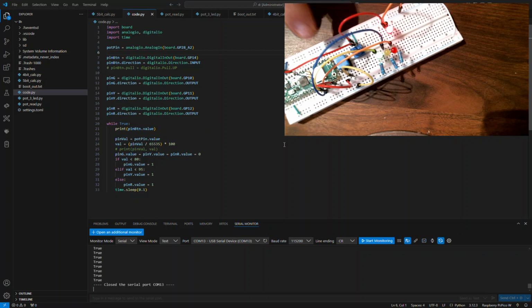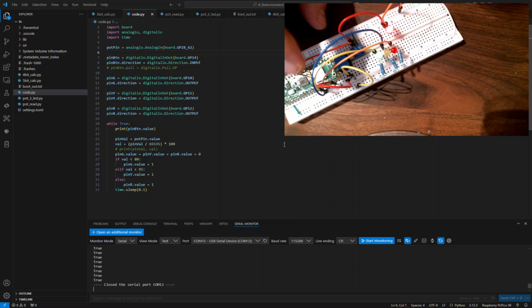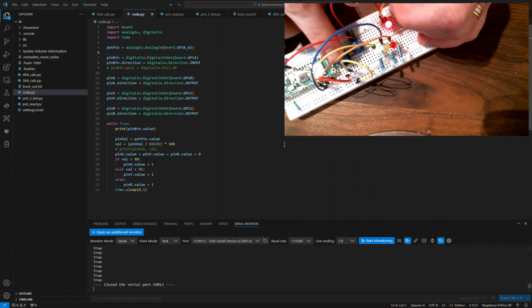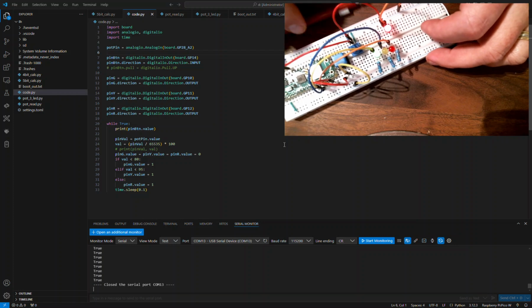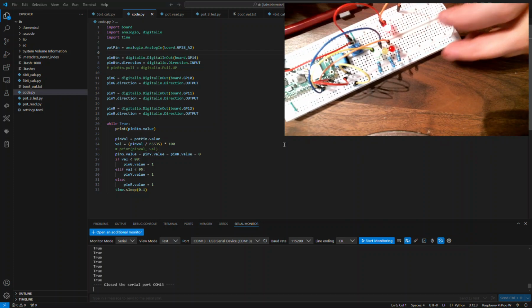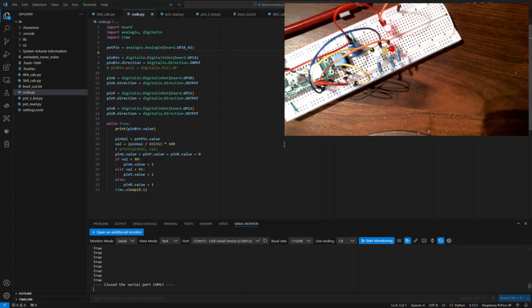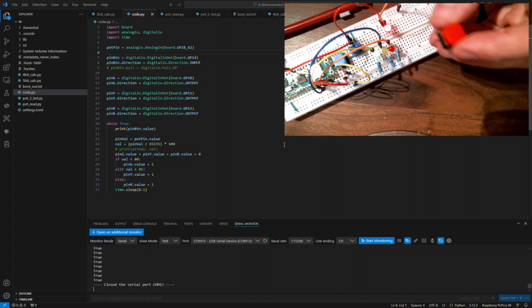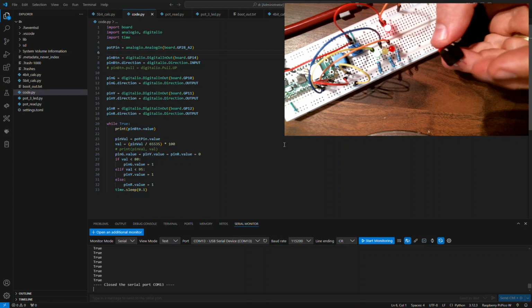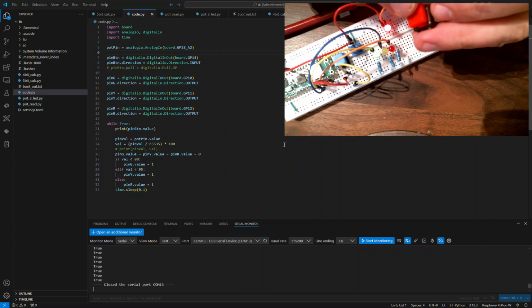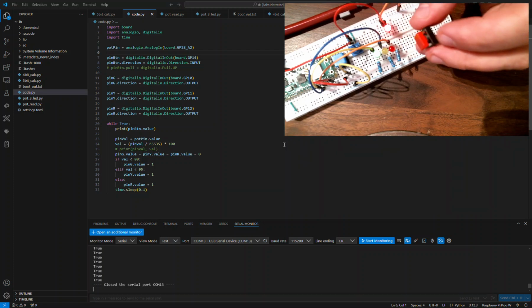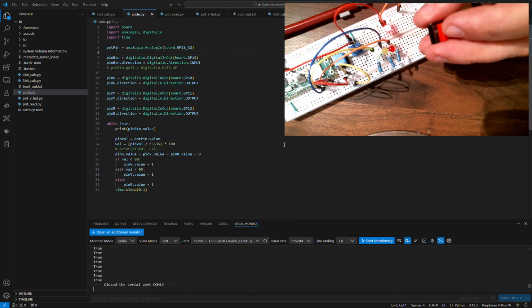Another thing we're going to look at for inputs is a button. So we have a button here. It's just wired up to our breadboard. The way these buttons work, by the way, there are 2 different kinds of buttons in your kit. We're going to be playing with these bigger ones just because they're easier to see and to use. And they also come with these fancy colored button tops. Those are in a little Ziploc bag in the kit.